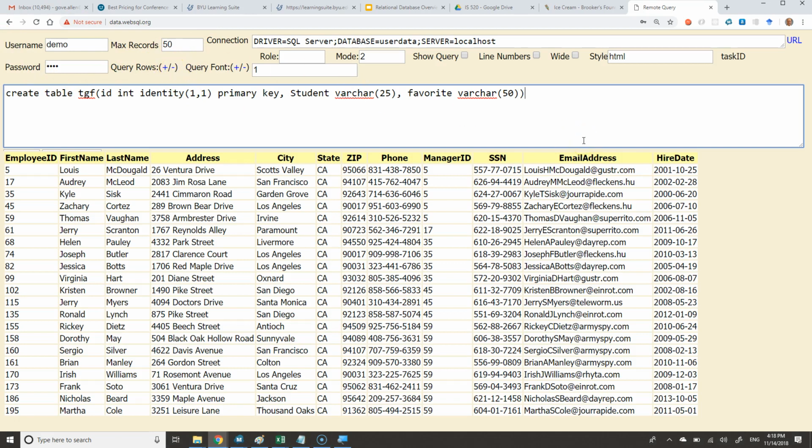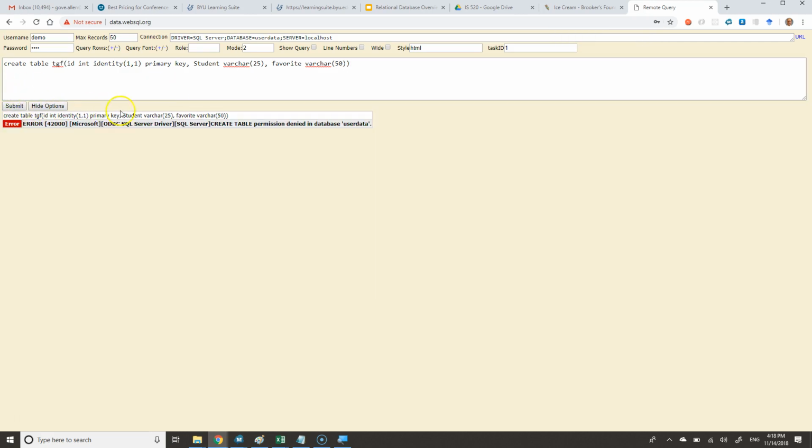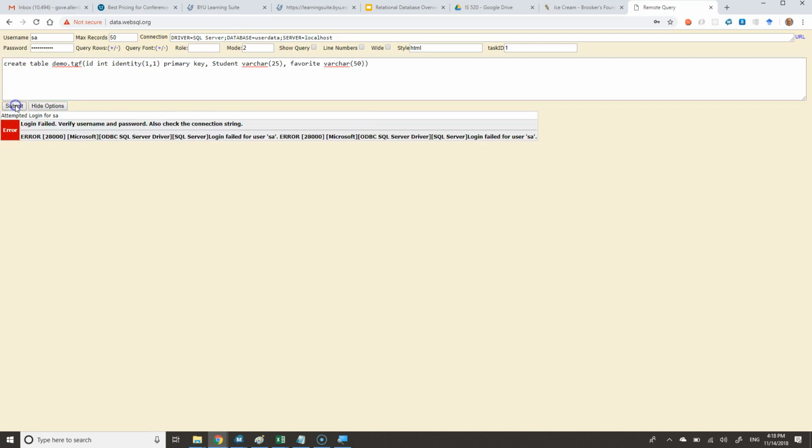Control minus, Control 0. Now, if that executes without error, I have to log in as somebody else to be able to create this. I'm going to create this in the demo space. Is there a demo space? I got to put it somewhere that we have access to it, and I'm not sure if that will do it.